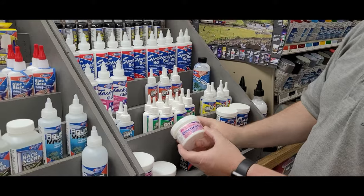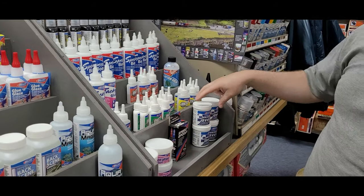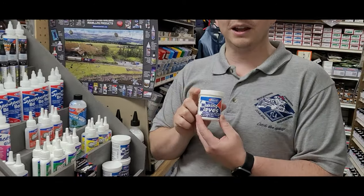Then I also have some Decorator Glue. I got the Speed Epoxy, and I got Making Waves.